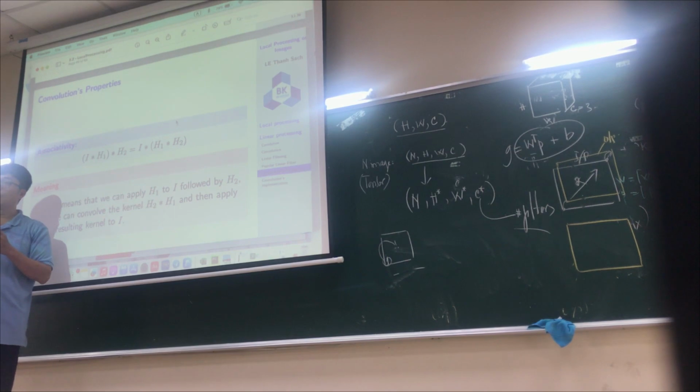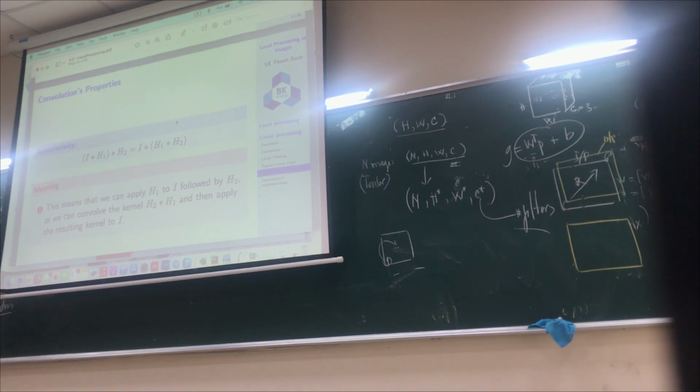For example, in deep learning, later you learn about the inception model. For example, from Inception V5 on, V5 plus, it uses this property to optimize the computation. So it's faster. It's the same result, it's faster.